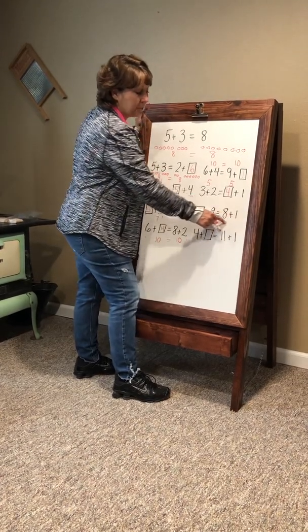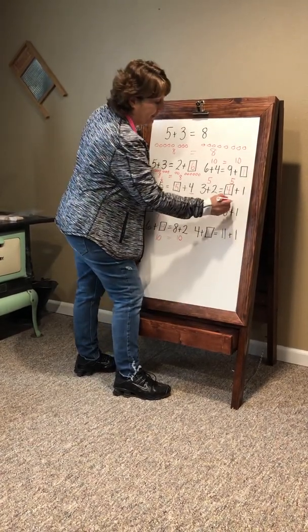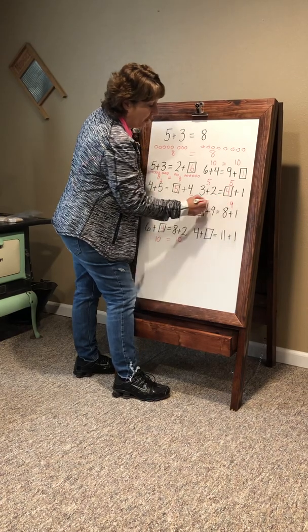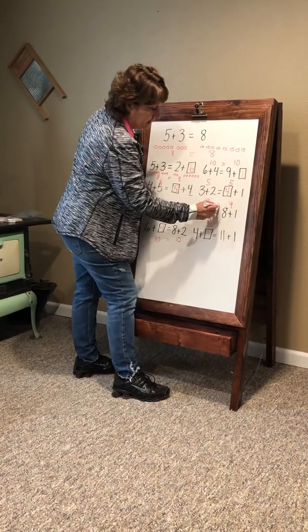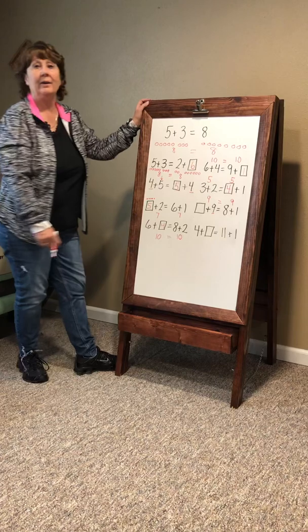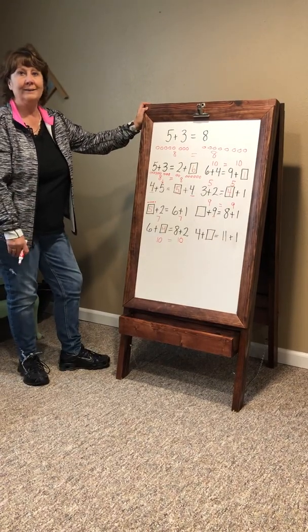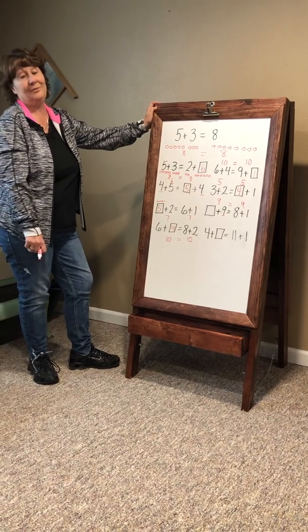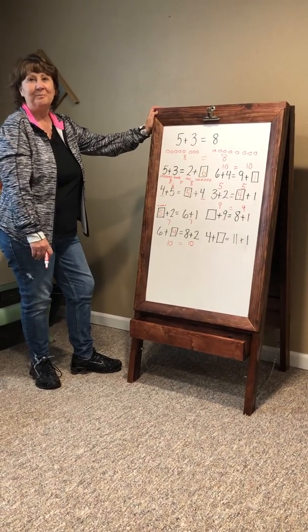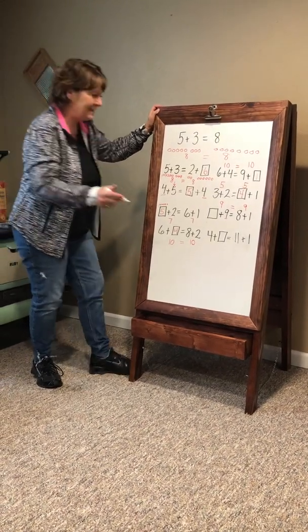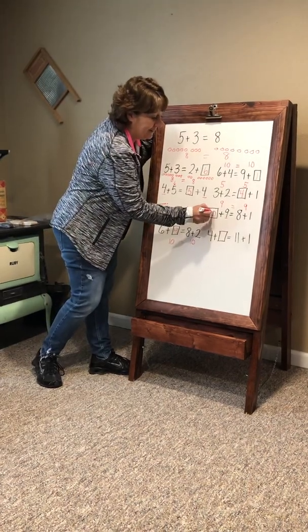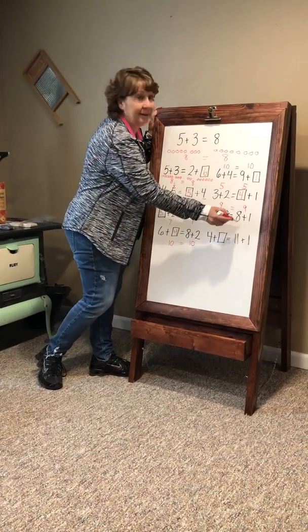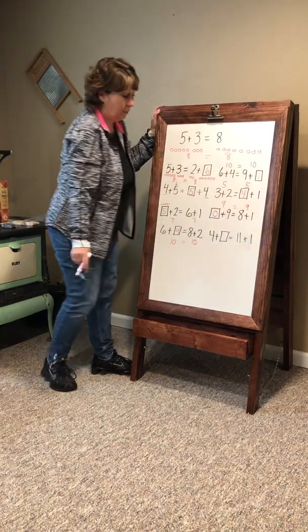Oh, this is what they want us to find the answer to. We can do this problem because 8 plus 1 is a 9. I want to get to 9 on this side. Oh, look, I'm at 9 already. I'm not going to leave that blank. Can you remember what you have to add to a 9 to keep it at a 9? It means you don't add any more, which means it's a 0. 0 plus 9 equals 8 plus 1.